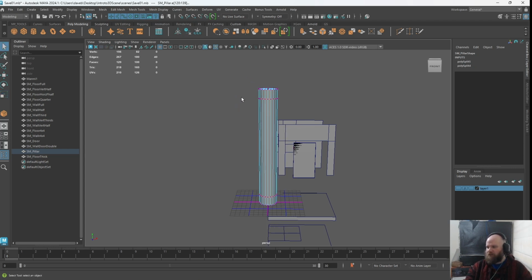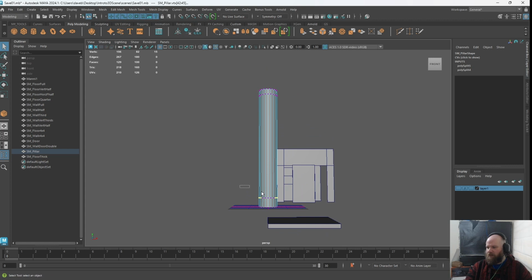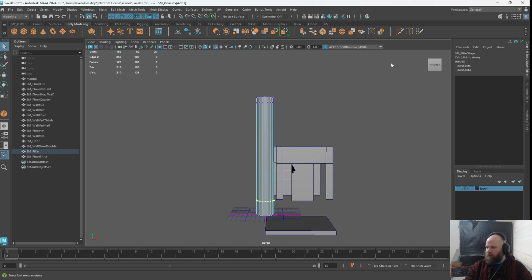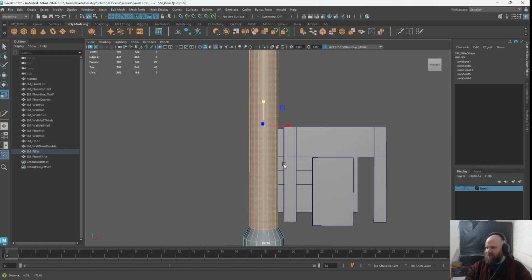So this top section here is going to be thinner. This bottom section here is going to be thicker. Like this. Then I'm going to bop, bop, so I can drag, make this center bit a bit thinner, like that.